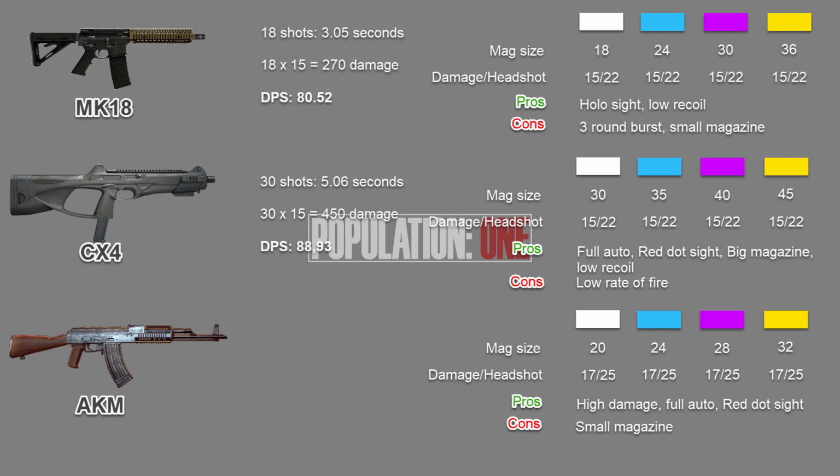The CX4 shoots 30 rounds in 5.06 seconds, for a total damage of 450. This comes down to a DPS of 88.93. This is only slightly higher than the MK, but you can do way more total damage with one magazine. But in a 1v1 situation, they are pretty much tied.